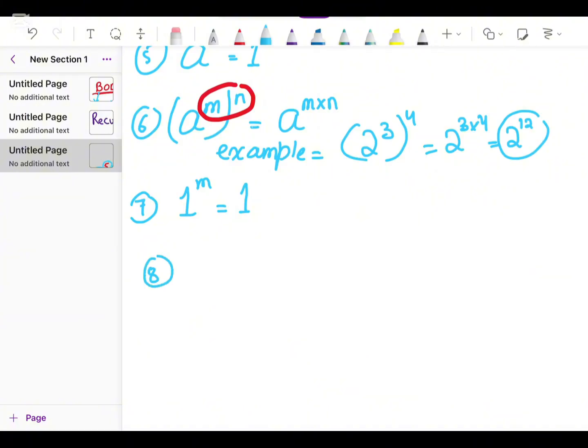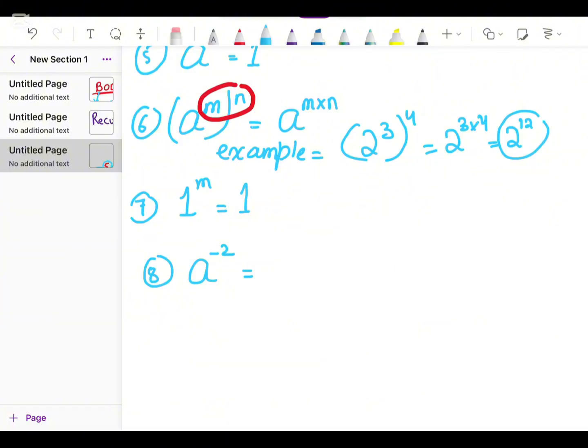For example, if we take a variable a raised to the power negative 2. Now always remember that when the power is negative, you have to make the power positive to solve the question. If the power is negative, the first step you need to do is to convert the negative power into positive. Now you can see a raised to the power negative 2.